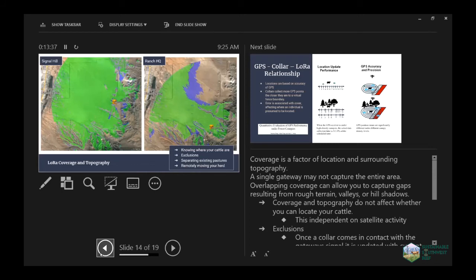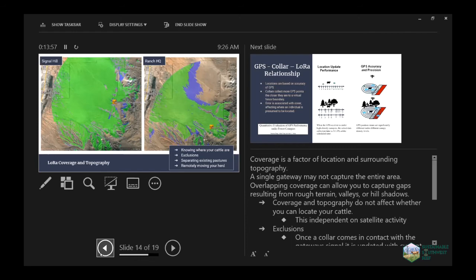And we had to choose between these two locations. You can see these are not too far apart, but there's a drastic loss in coverage in that second one, as in the entire top right corner of the Santa Rita Experimental Range was receiving no coverage. This is incredibly important because if you don't have any coverage, you have no way of getting any information from that collar or updating the collar as you see fit.